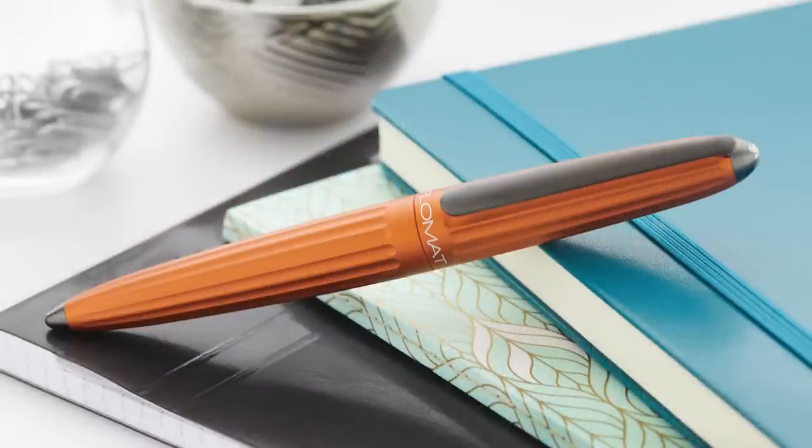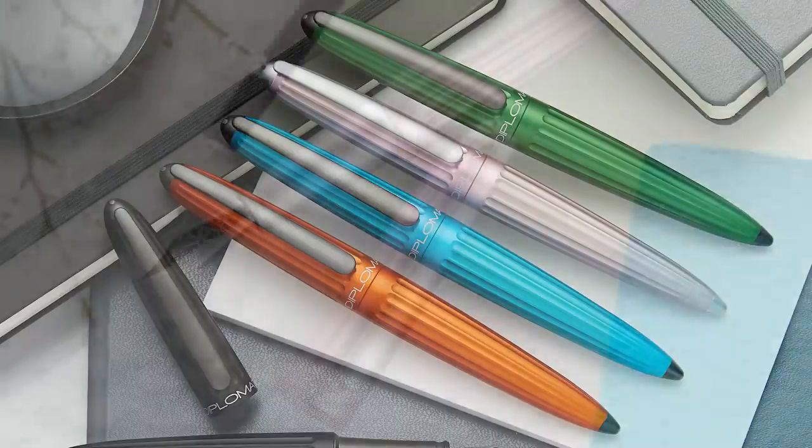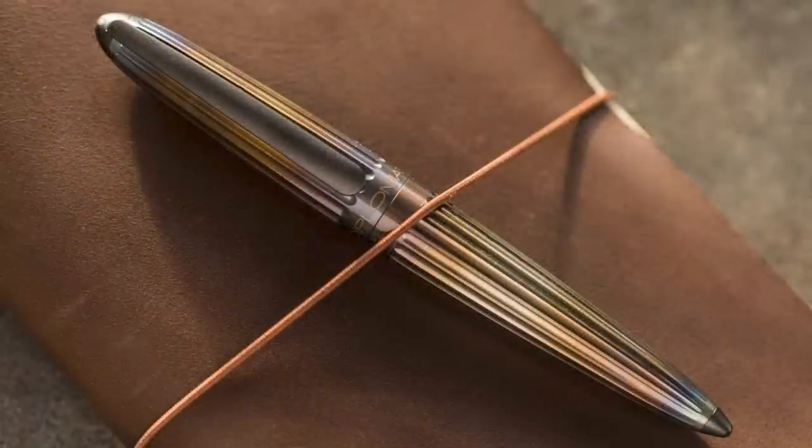Drew proudly owns the Diplomat Aero. Unlike the Namiki, it's not a lightweight pen — it's as heavy as it looks. It's an anodized aluminum pen, so the colors have that cool anodized look. It's got a beautiful German-made nib that writes fantastically. The machining when you close the body to the grip section is really nice. It's a snap cap with wonderful pressure that ends with a gorgeous little pop and seals really well. There is also a stainless steel version — specifically a flame version.